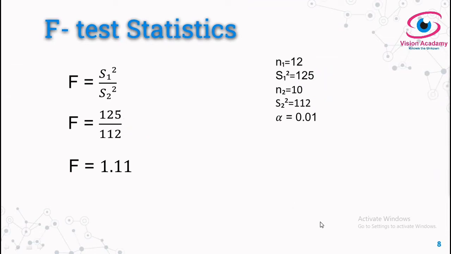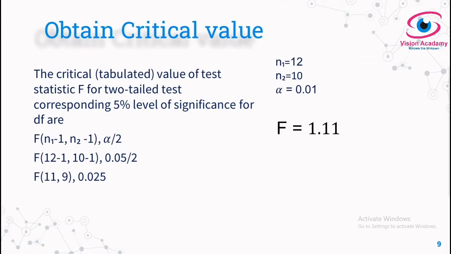After the test statistic, we have to obtain the critical value. In this video, I am not covering the step-by-step approach to solve the F-test, because all parametric tests follow the same steps to give a solution, so that procedure for testing a hypothesis is enough. No need to make a separate video again and again for each and every test. So after finding the test statistic, now let us go for obtaining the critical value. How do we obtain the critical value?